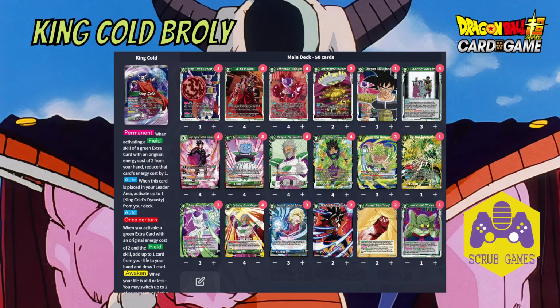Since the ban list, one of the worst matchups, Dark Broly, was nerfed, and now that the format's slowing down and there's a bit less aggro, King Cold's in a better spot, I feel. I just wanted to go with a take on the deck using a different theme than the standard, and that is the Broly chain. So let's get into it.